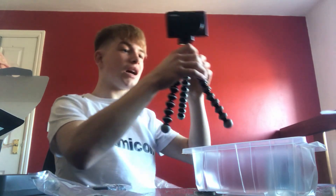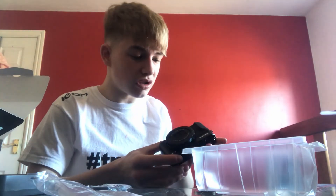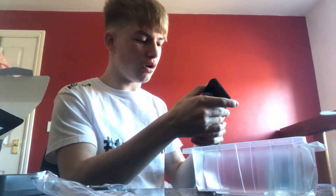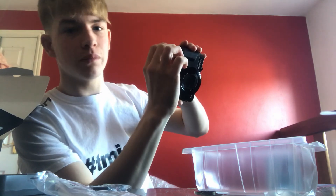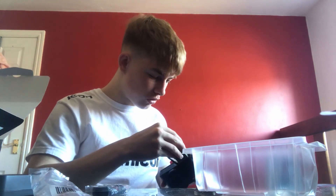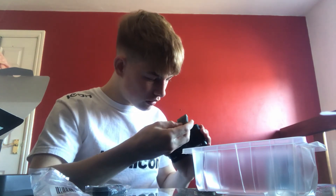My old camera's died so I'm going to take it off the tripod and come back once I've switched to the new camera. First I need to put the battery in. The battery door on this new camera is different — on my old one you just slide it, but on this one you click a button to open it and click again to lock it. Really easy and simple.